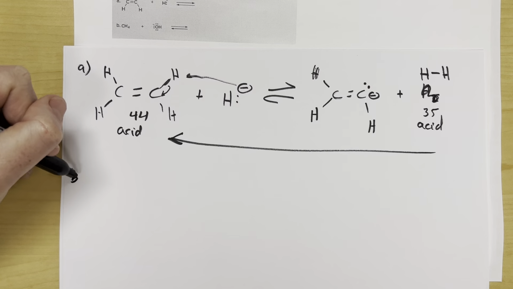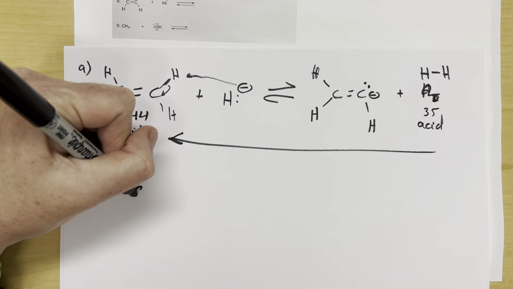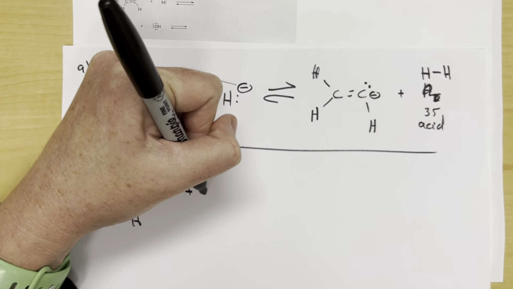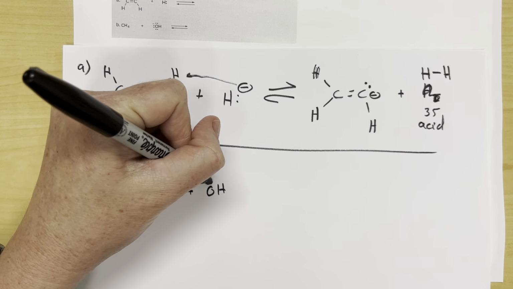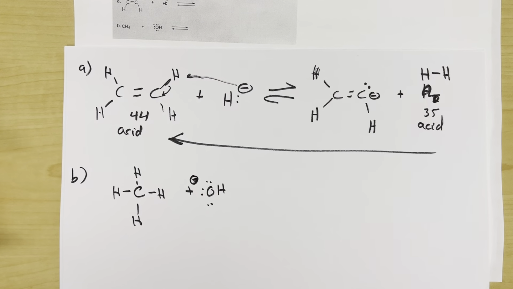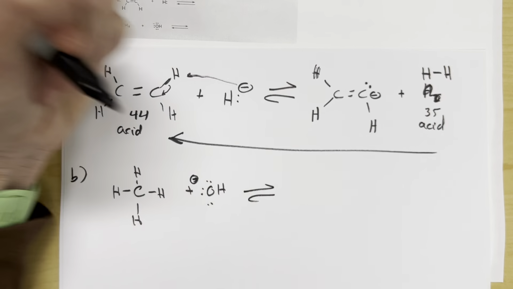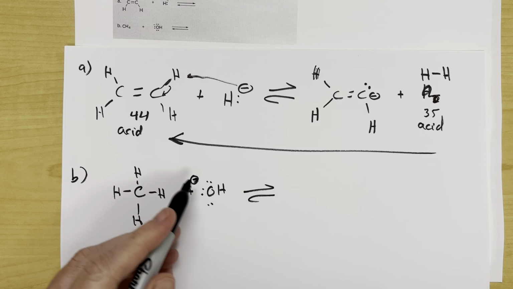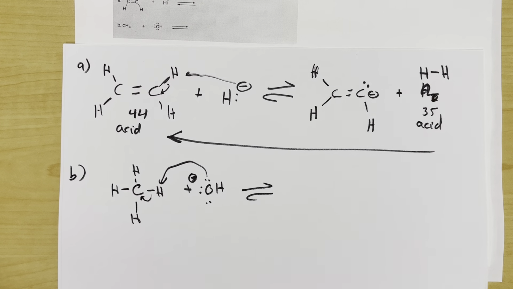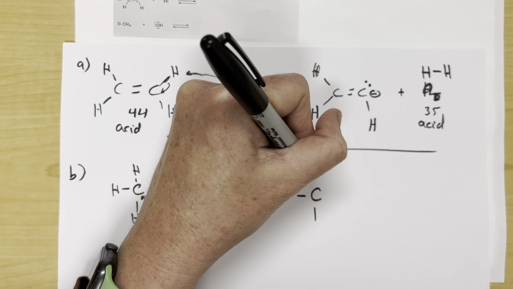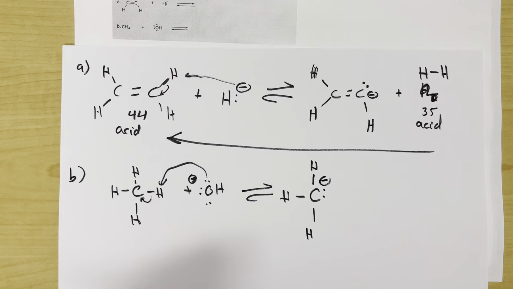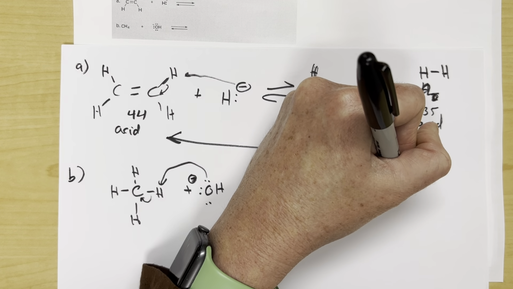All right, we do the same thing for B. Here we have a C, H, H, H, and an H, plus OH minus. Very strong base. And we're asking ourselves what's going to happen. Remember, this negatively charged thing is going to grab a hydrogen. You could have chosen any of them, and then that bond is going to go onto the carbon. So for carbon, 3 hydrogens, a new bond, and now it's the negatively charged thing, and we have water.